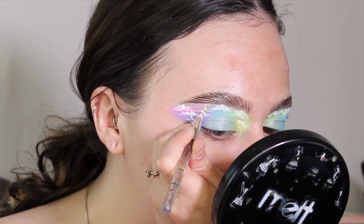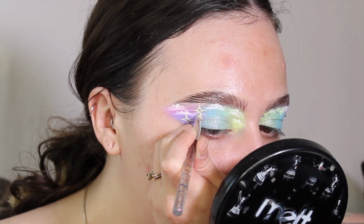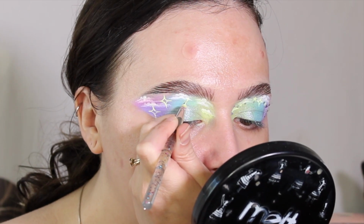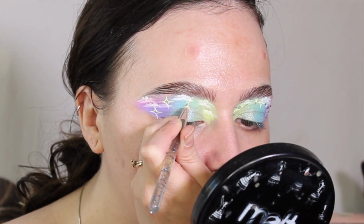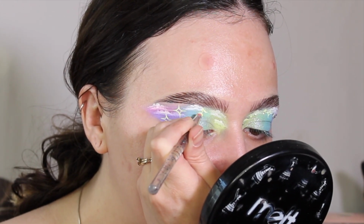I didn't write anything down for this, but I also didn't want it to just be 7 minutes of silence. So I'm doing the same thing between the clouds that are between the purple and the blue, and then I'm going to doodle a gleam underneath the cloud that's going to touch down on the blue and the green.